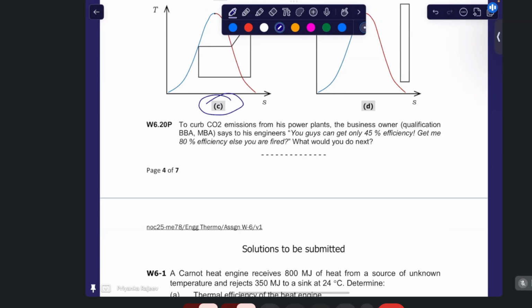By the second law, if your hot and cold reservoirs correspond to a typical steam power plant, steam power plants will have around 600 to 700 degrees centigrade for the boiler, and ambient temperature for the condenser, like room temperature. If you take 25 degrees, that will be the condenser temperature. So the maximum theoretical efficiency is around 60%. So achieving 80%, you can forget about it. It is not possible at all. So the correct response is that it's not our fault. It is the second law that has to be blamed. The second law prevents such a high efficiency at these reservoir temperatures.